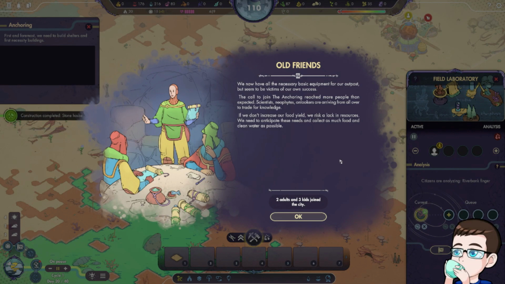We now have all the necessary basic equipment for outposts, but it seems to be a victim of its own success. The call to join the Anchoring's reach more people than we expected. Scientists, neophytes, onlookers are arriving from all over to trade for knowledge. To increase our food yield, we risk lacking resources.